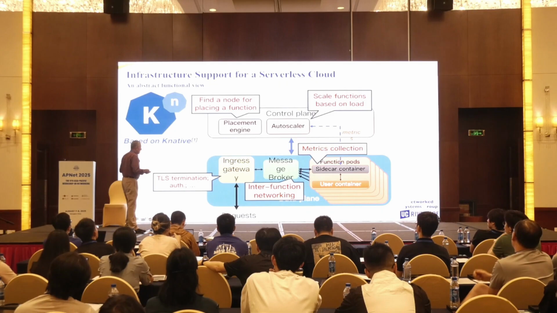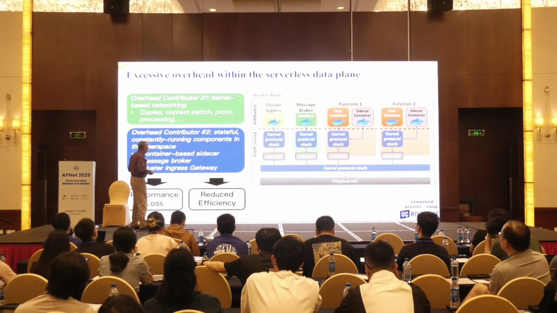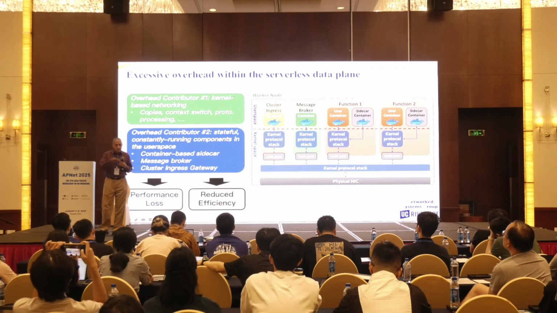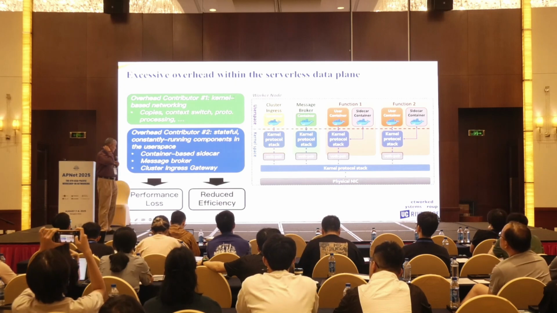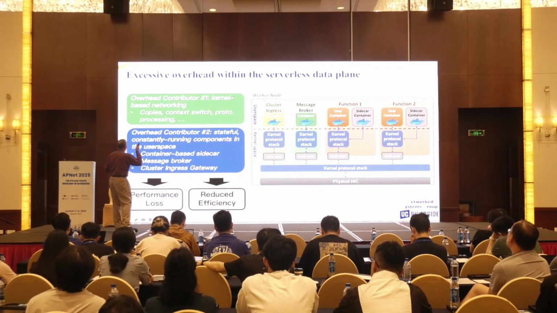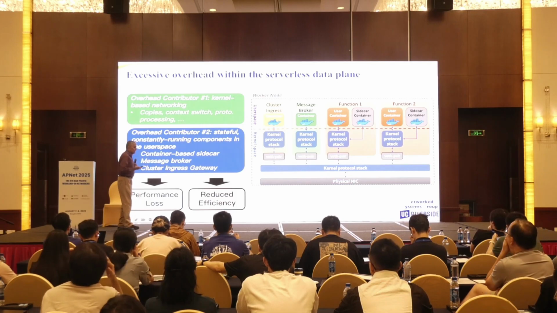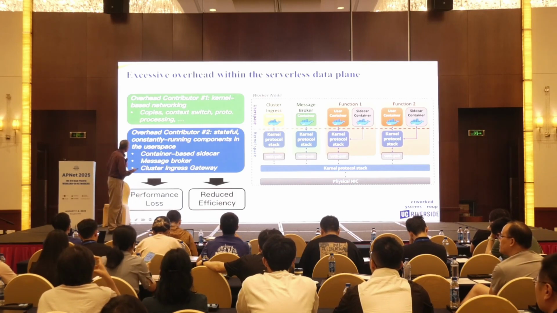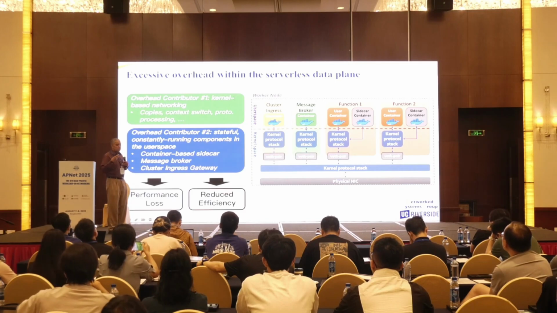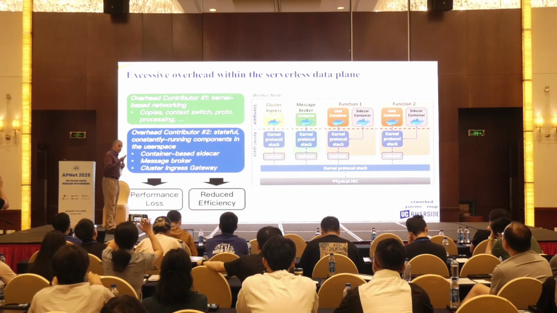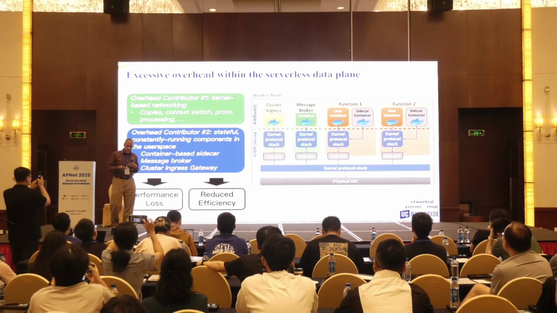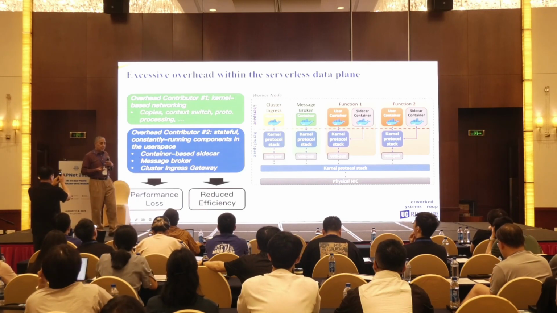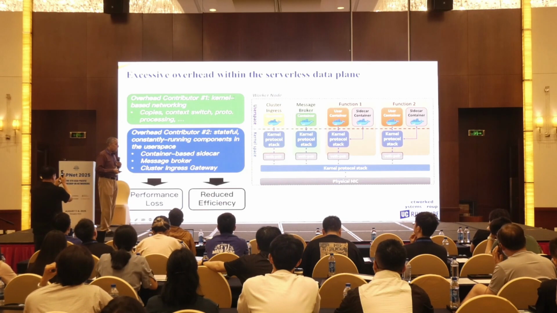I've talked about this before in terms of the overheads that are involved. I wanted to skip through that. You can look at old papers from SIGCOMM 2022. The main thing is, what we end up seeing with especially interfunction networking is a tremendous amount of overhead. The reason we get that overhead is because it's all been built with expediency in mind, to pull things together as quickly as possible.